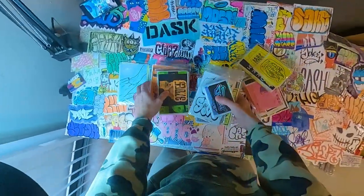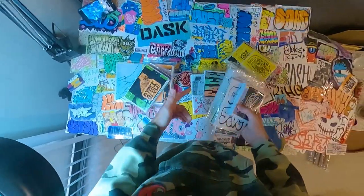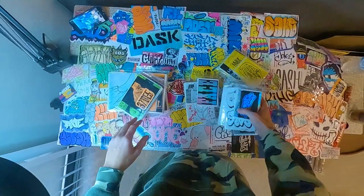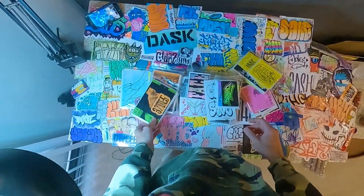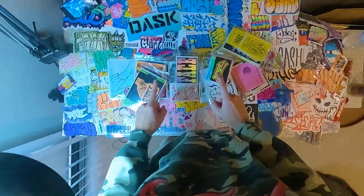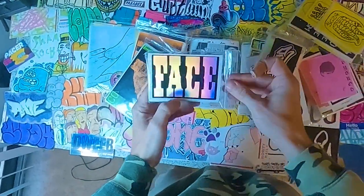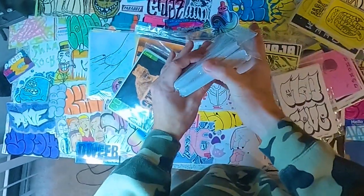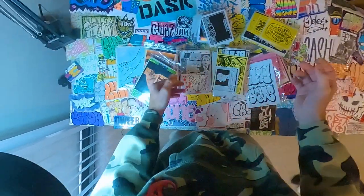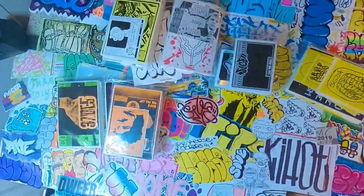Check it out! While waiting for the last couple packs of sticker submissions, I thought it would be a fun time to go through all the stickers I've done for custom prints over the past year or so. I started doing these again a little heavier probably about two years ago, so we've got two years' worth of custom prints. I saved basically one from each pack and I've been stacking them up. You can see some of the more recent stuff here — got those hollow sets, some thermals, little white 3x4s, even some of those red and black runs I just did the other week. So let's sit down and break into it.